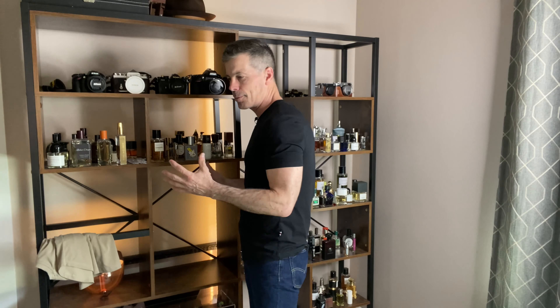This is a slim fit curved hem t-shirt, and they also have a classic fit. If you're a classic guy with normal proportions, you may want to go with the classic fit to hide any imperfections — love handles or belly issues. This slim fit is great if you're a slimmer guy; it fits really good on the back, chest, and biceps, and is nice and tight on the waist.